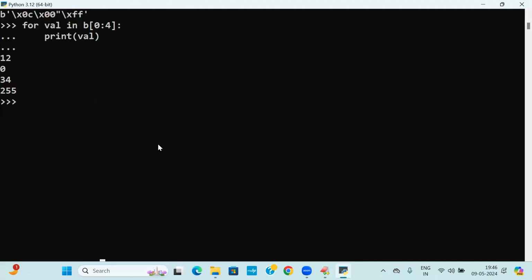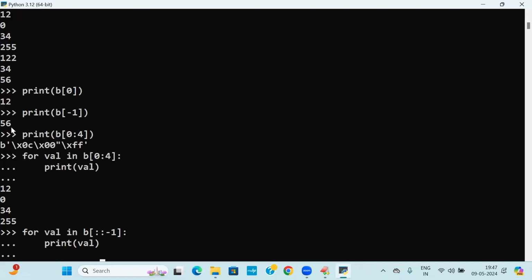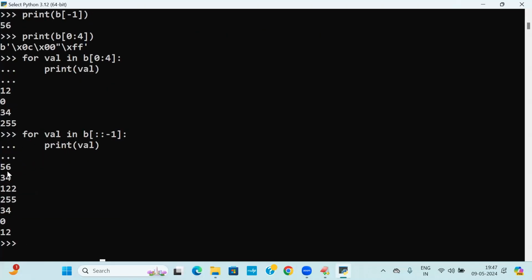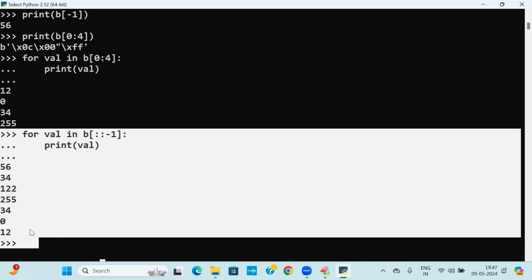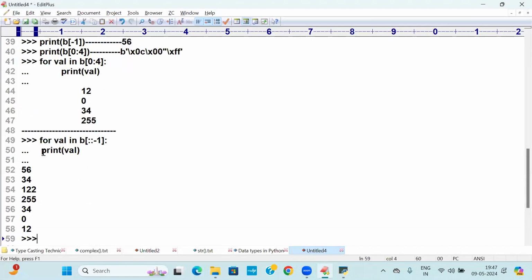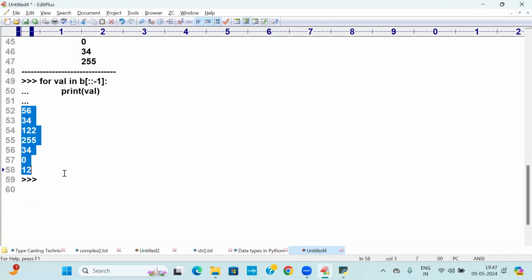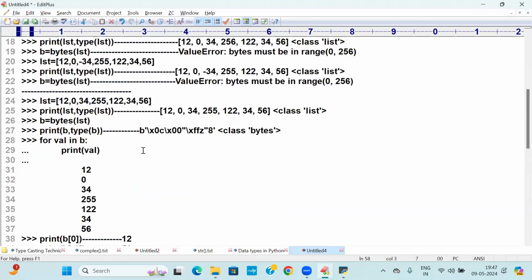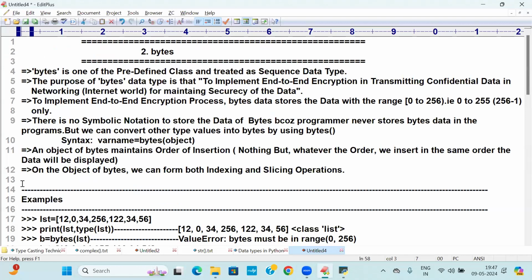Right. Next, suppose you want to print in reverse order, what will you do? Colon, -1. All these things you know. Print of value. See that, is it reverse or not? This is called original order. This is getting reversed. This is also slicing applied. Very simple, students. In reverse order the data is coming like this. And the last point, one important point, the time is not sufficient to explain, but I'll write that point and tomorrow I will explain.